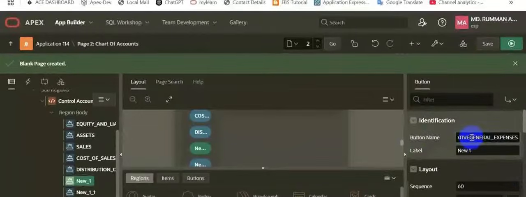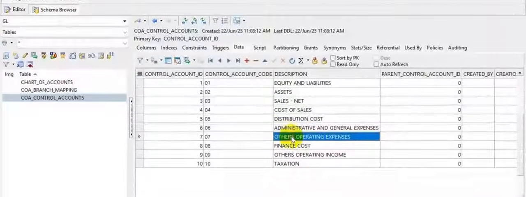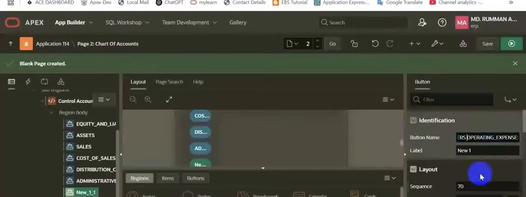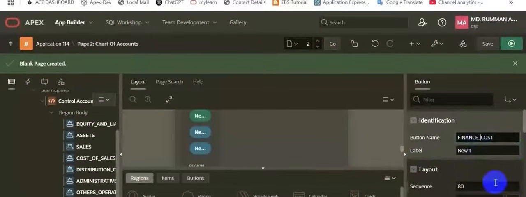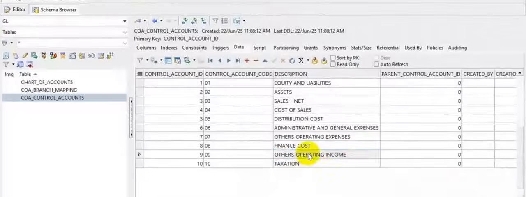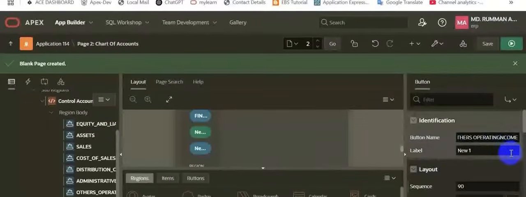This is the button name and also the button label.